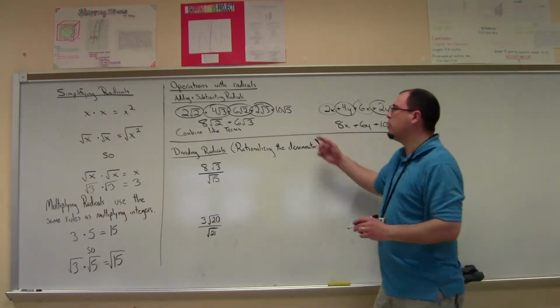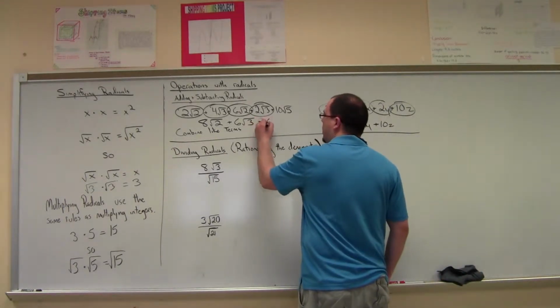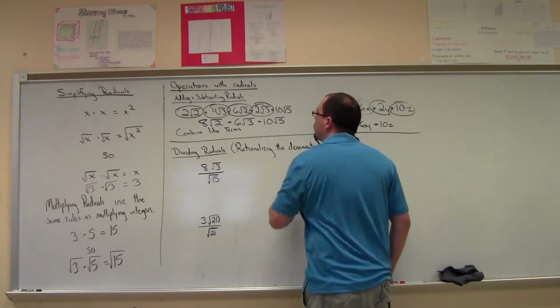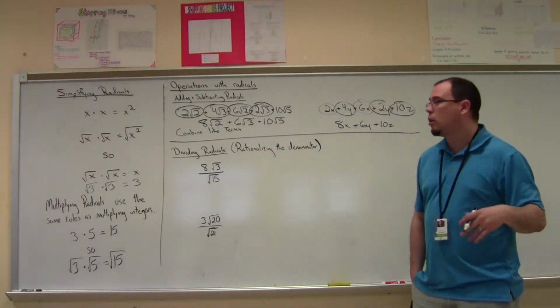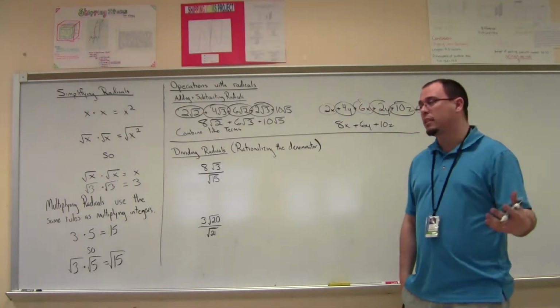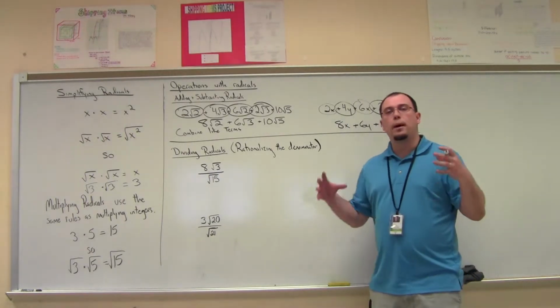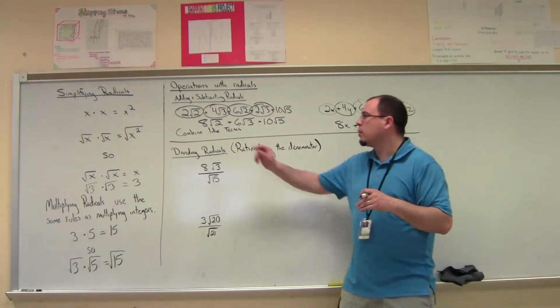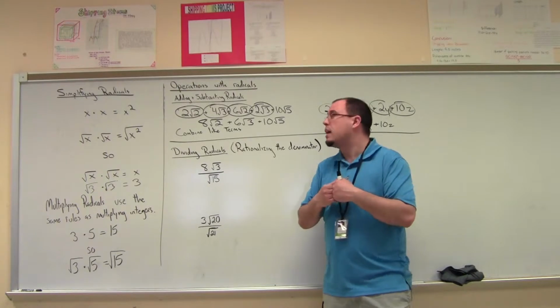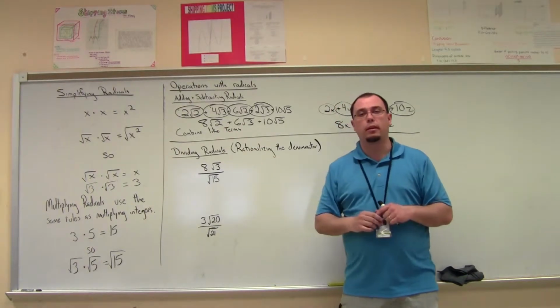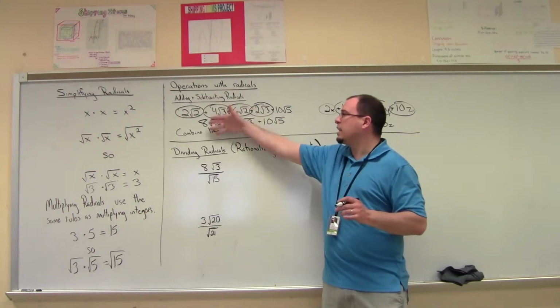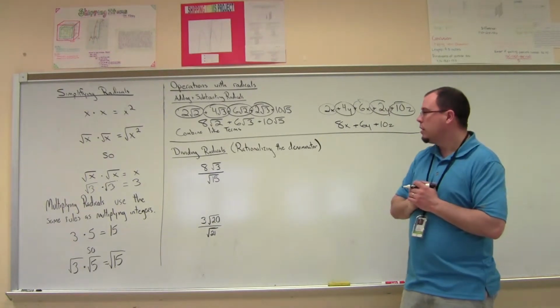And then we have 10 radical 5's that we can't combine with anything, so we just leave it at the end. So again, combine like terms. You want to put all the radical 2's together, all the radical 3's together, all the radical 5's together, but they have to have the same number underneath the radical sign for you to combine them. If they don't, you have to leave them apart. So that's the whole idea behind adding and subtracting radicals.